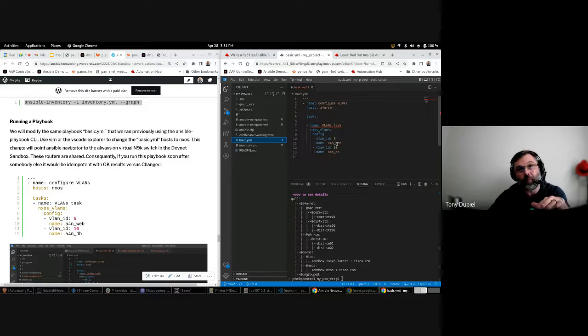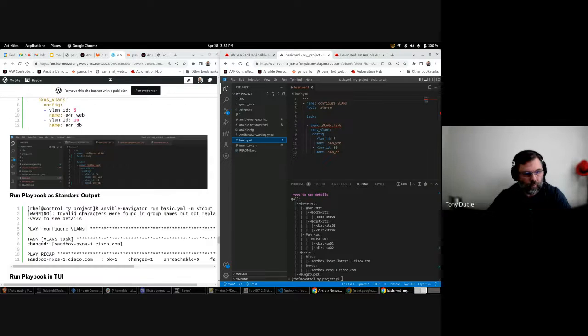Now, if we were to change this and explicitly put a state of replaced or overwritten, then we would actually cause some problems if there were VLANs that need to be there. But we're going to be good DevNet citizens and just merge our stuff in so it doesn't cause any problems. So we'll see these 2 VLANs added. So that's what this config is here. If you don't already have this, you can just copy this out and save it as basic.yaml.